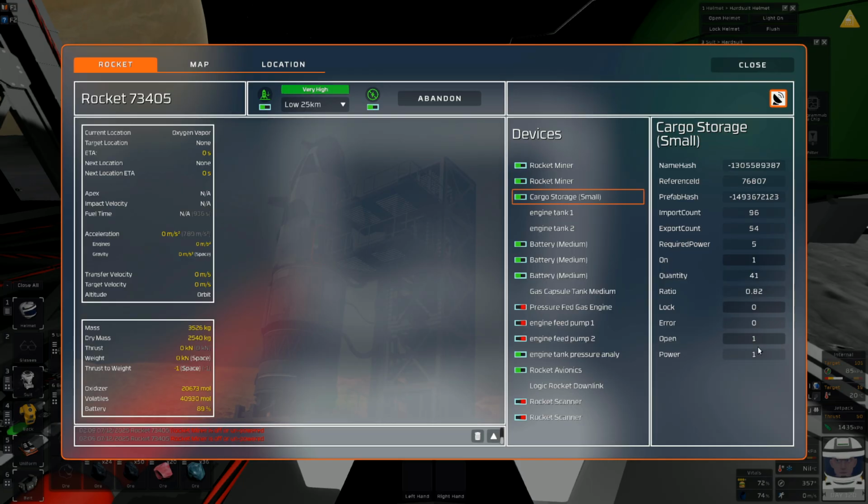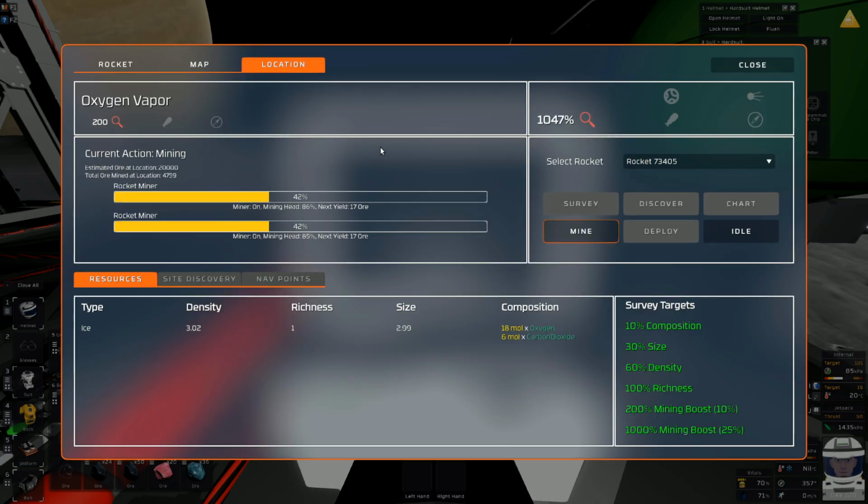You can manually close it out. You can leave it open. What's the difference? You get more ores this way, as long as when it lands, it doesn't dump ores out. I don't think it will. We'll have to see. That's a good question. But we'll find out when the rocket lands. And it doesn't seem to be dumping it out now in space, because it is going up. So I think we'll be okay until the chute connects at the launch site. So I'm up to 41. It'll be a few more minutes, and I'll be back.